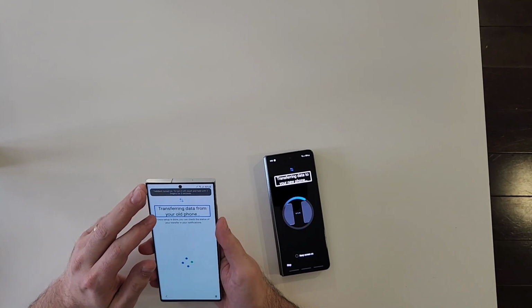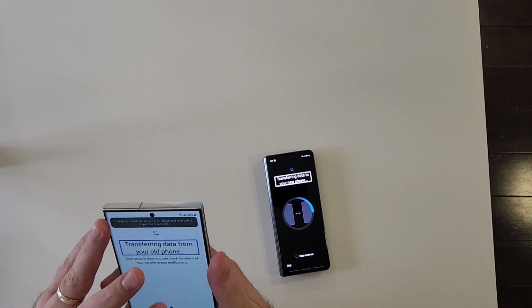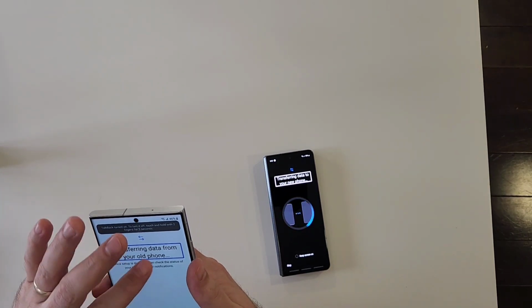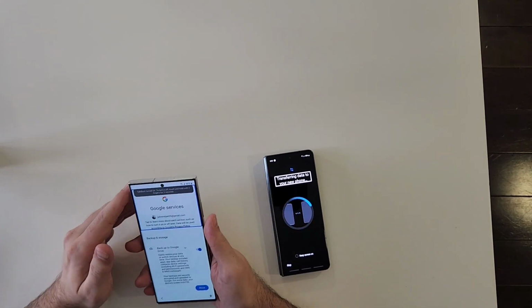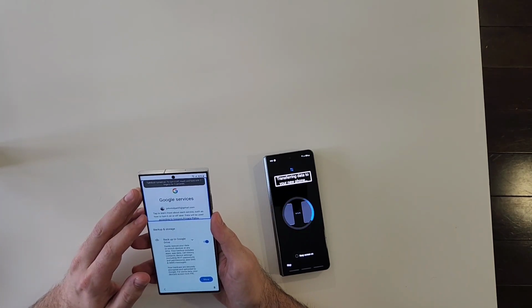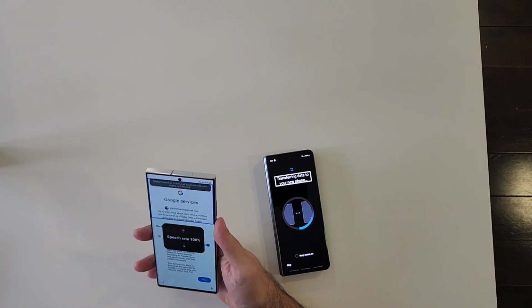Okay, it's getting my accessibility settings because the text-to-speech engine just sped up. I'm going to slow it back down a little bit. Speech rate 146. Speech rate 121%. Google services. Google services. JohnDeere5@gmail.com in list. Progress. Transferring data from your old phone. Speech rate 110%. Speech rate 100%.